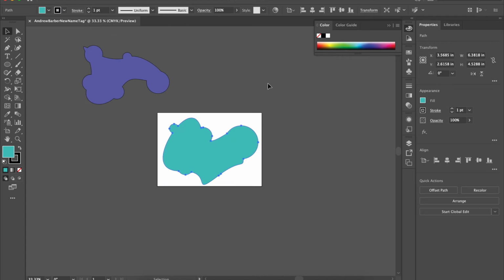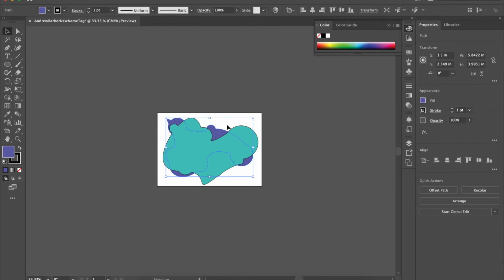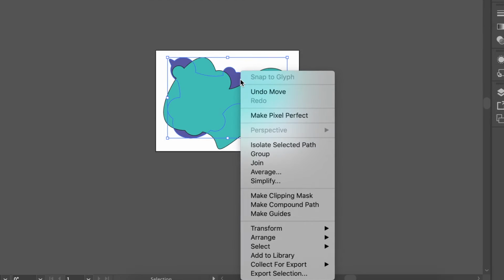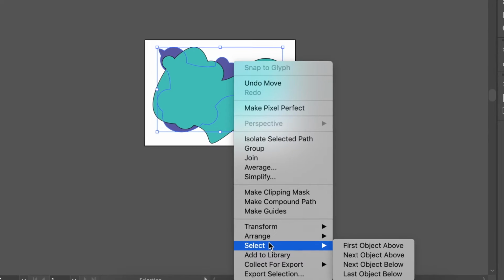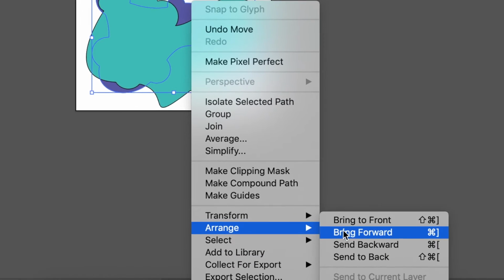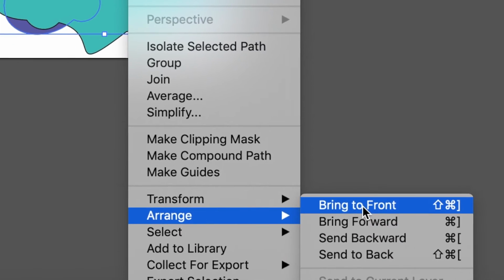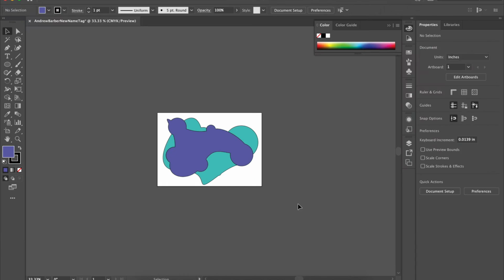I'm going to zoom out a couple times here. Now, one of these objects is going to be on top of the other. I'm going to click and drag this guy, and you'll see that my first object that I made, as well as yours, will go behind it. If you want that one to be in front of it, first move it over top of it, and then click with 2 fingers. That will give you a right-click option. You're going to see this big thing pop up here. You're looking for Arrange right down there, and then you will see one called Bring to Front. Go ahead and click Bring to Front, and then it will appear inside the other one.